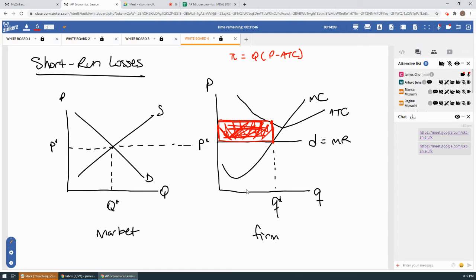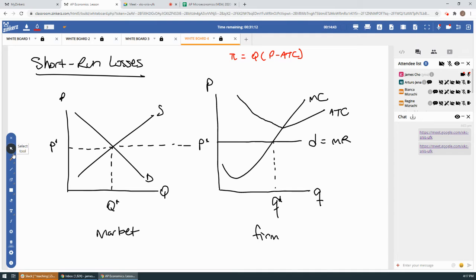Loss. Yeah, it's losses. It's still profit, but it's negative profit. Okay, so these are going to be economic losses. And in real life, what does that look like? What is an economic loss? It just means you're not earning back your opportunity cost. It means you're not earning as much here as you can at your next best alternative. So what that means is stop doing this. Go do your next best alternative. Doing that other thing is better for you than staying here and sticking with this market.